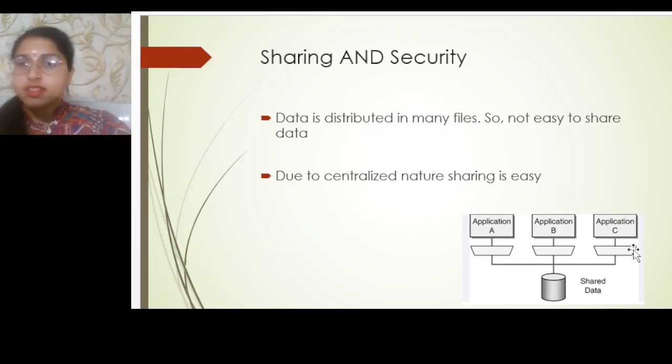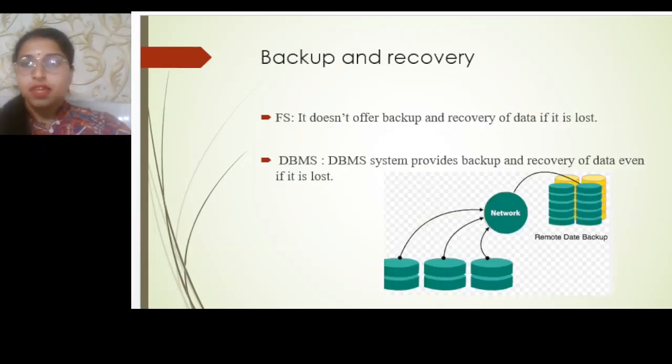Whereas in your file system, once you log into the system, your system will ask you for the user password. Once you log in, you can access each and every drive, you can access any file, you can write any file. So there is no kind of security in the file system. Next is the backup and recovery.